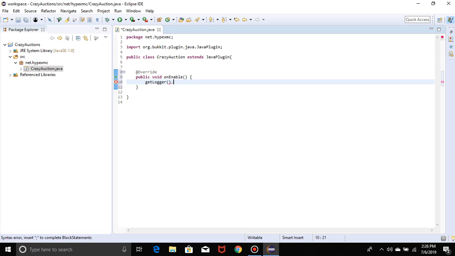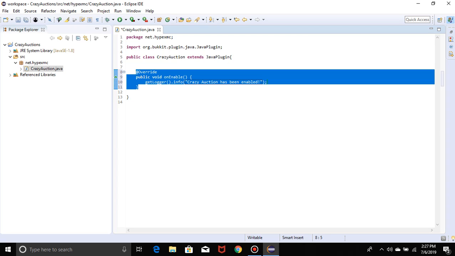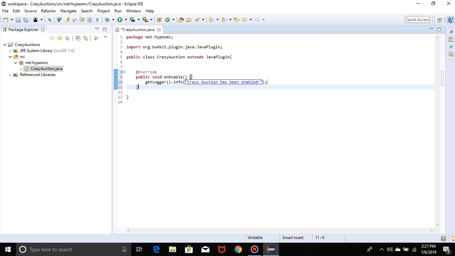Sorry, my Eclipse IDE is kind of slow sometimes, but it fixed eventually. Here we have that, and we're gonna type our message: Crazy Auction has been enabled. So now when the plugin enables, it's gonna say Crazy Auction has been enabled.